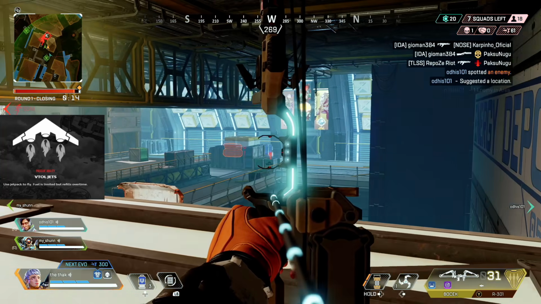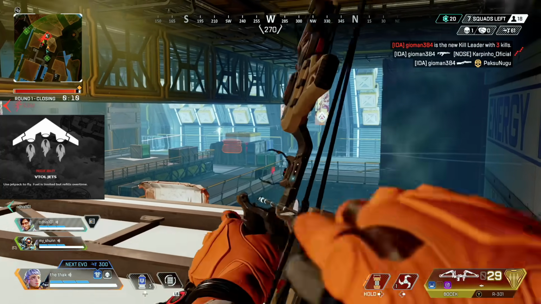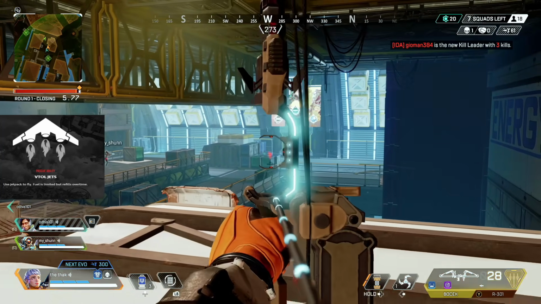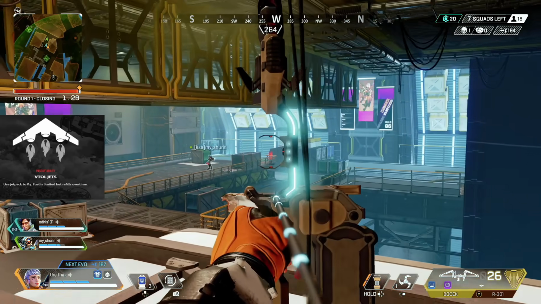Some general comments around this passive ability is that you have a maximum duration of 7 seconds, and fuel will only start to refill after 8 seconds when you've released the jetpack. And in terms of how long it takes to refill, it takes about 10 seconds to refuel from empty.